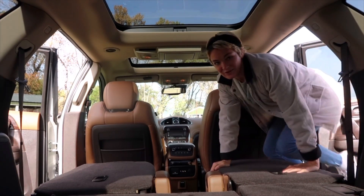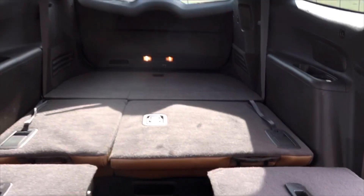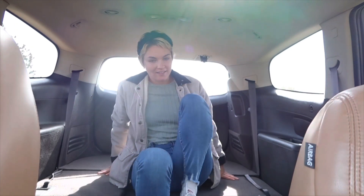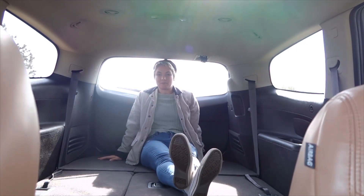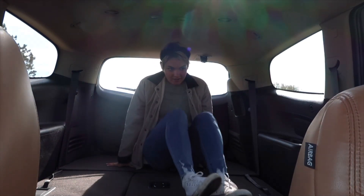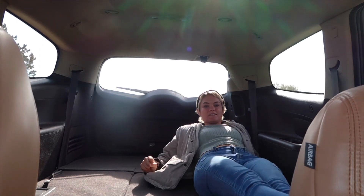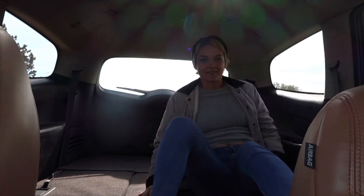Boom — it is so big back here, I hope you guys can notice on camera. I want to show you how big the back is; I don't think the camera does it justice. I'm five-six and a half, five-seven, and I'm able to sit back here very comfortably with a lot of room in front of me. Here's me laying down — I can lay diagonal very comfortably, or lay in a straight line and still have like two feet of room. It is perfect.